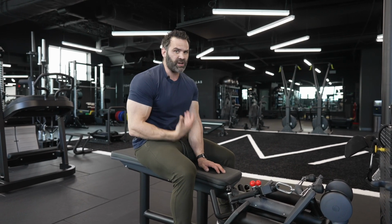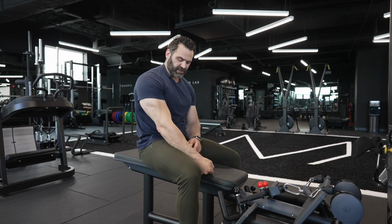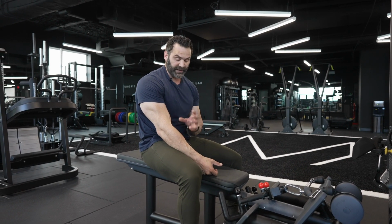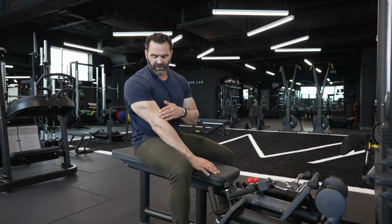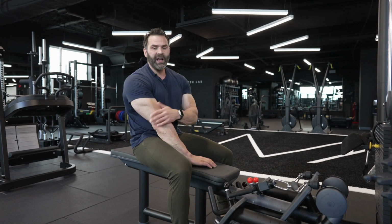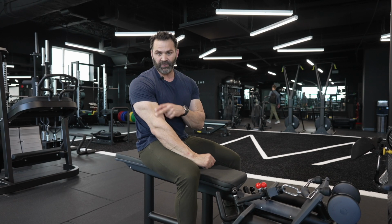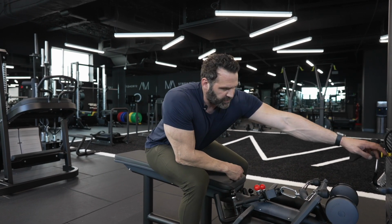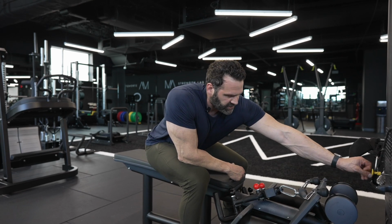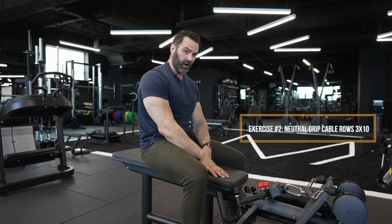Like, I love chest supported rows, but they're just not working for me right now. Every time I do chest supported rows with any meaningful volume or any meaningful load, my forearms and like just this extensor, this part of the forearm, start bleeding into my elbows, and I'm just gonna end up getting some tennis elbow on the side here, and that's no bueno. It's gonna prevent me from being able to train arms the way I want to. So this neutral grip cable row, really working for me right now. That's what you wanna find.